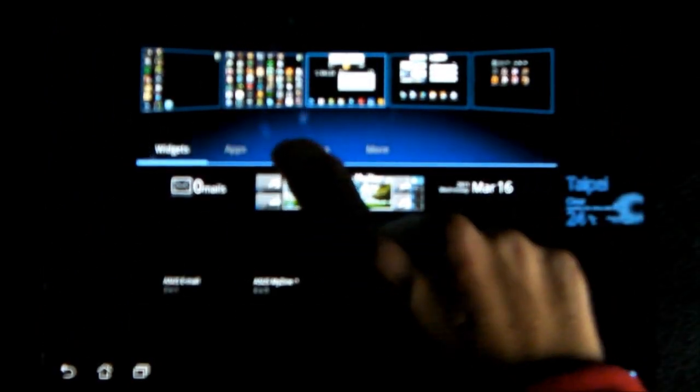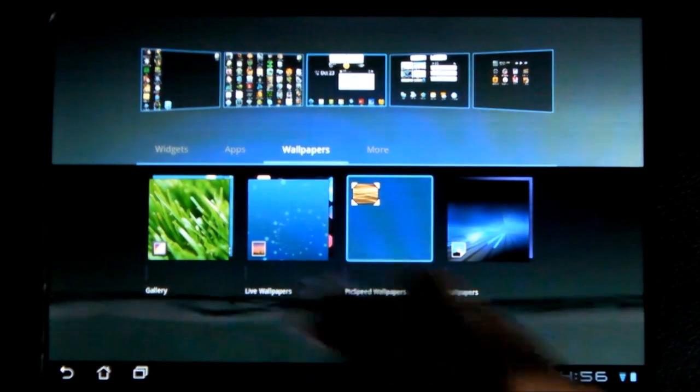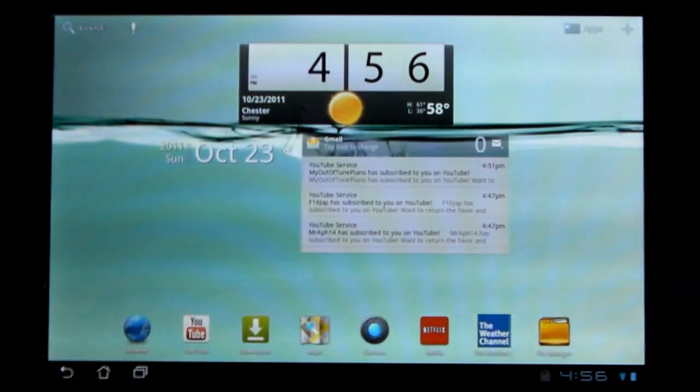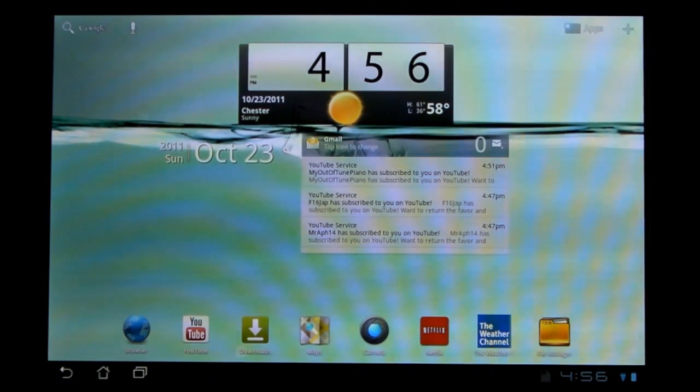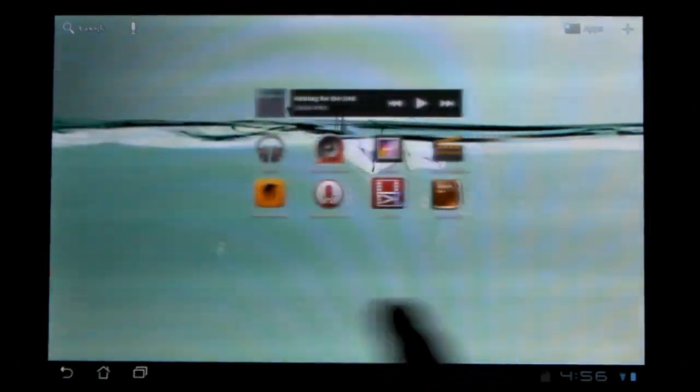First off, I'm going to do the built-in ones, just in case you don't have it and you want to see what they are. First one is called ASUS My Water. For all these, when you set them, there's a few settings you can change. All the ones I got are free, so some of them have settings that are locked, and you can only get the settings if you buy it. But all of these that I'm going to show you are free.